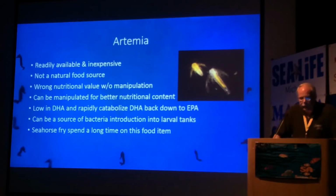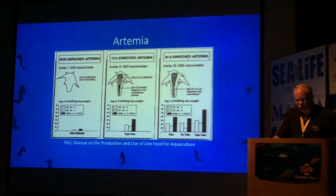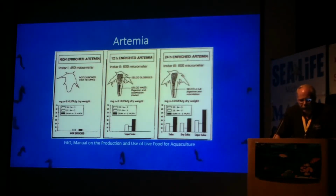The picture here, the two nuclei, the little one is newly hatched, and the second one is 24-hour enriched Artemia nuclei. I took this out of the FAO manual on live feeds, and it shows you newly hatched versus 12-hour enriched versus 24-hour enriched, and there's a huge difference in the nutritional profile. And we only use 24 to 36-hour enriched Artemia. If they can't take that, then we go to live zooplankton. We do not use any newly hatched at all.